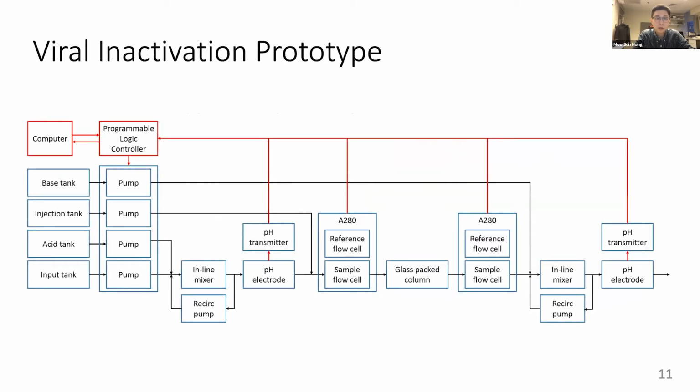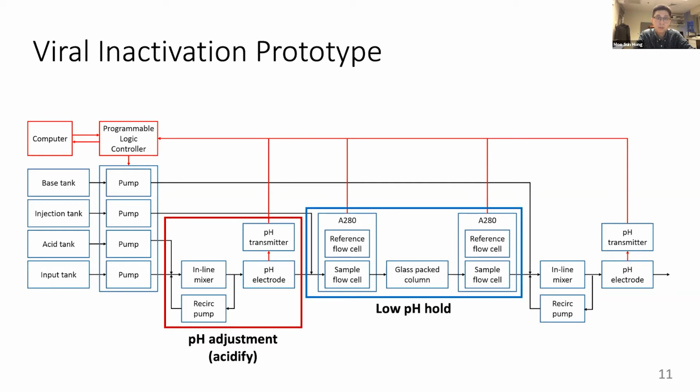So to look into the constructed system in more detail, the figure in this slide shows a process flow diagram of the lab scale continuous Brown activation system. If we take a look from left to right, first, to bring the fluid to a low pH state, a multi-channel peristaltic pump was used to pump the input solution and acid to a mixing unit and an inline pH electrode.